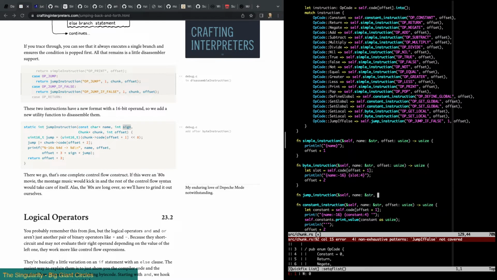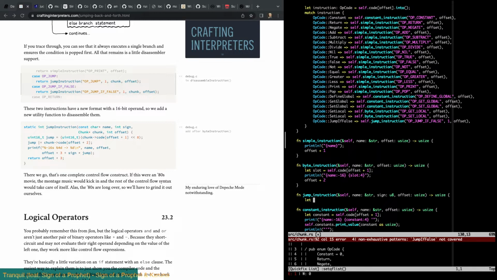Name is str. We have sign, which is just going to be an int. I don't know, U8 maybe. And then it might be just a Boolean, right? Original versions of C don't have bools, so this might be a Boolean. We'll have to change it. I'll take a look at it later. Remember to come back and revisit that. Offset is just going to be usize, and it's going to return usize.